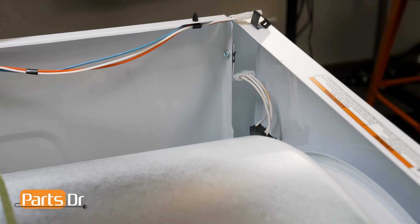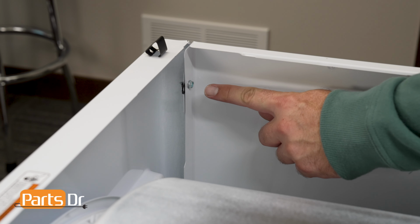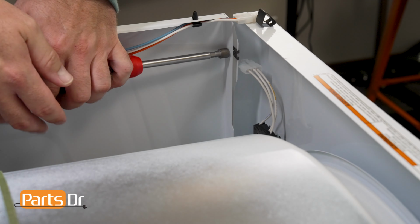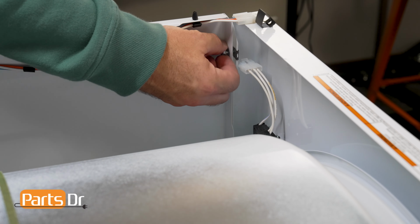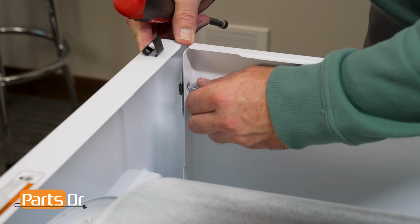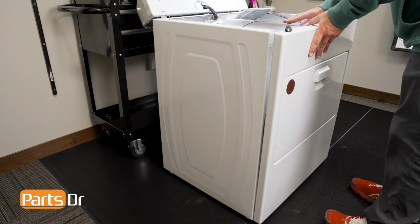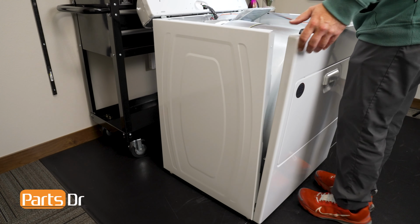panel. There are 2 5/16 screws and 2 slide-in hooks holding the front panel to the cabinet. First, remove the 2 5/16 fasteners with either a nut driver or socket, and be sure not to lose the 2 retaining clips that hold the screws in place. Once both of the top screws are removed, tilt the top of the front panel about 6 inches away from the cabinet and lift to free the panel from the 2 bottom clips.